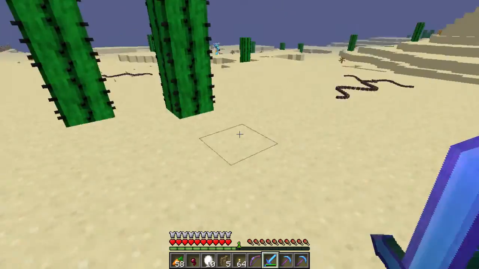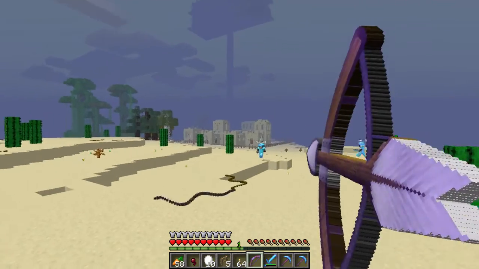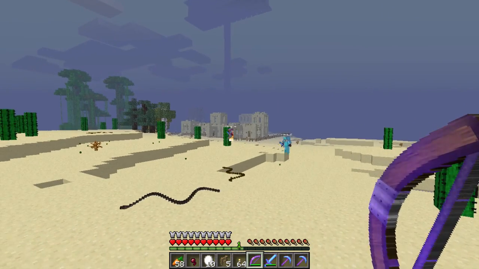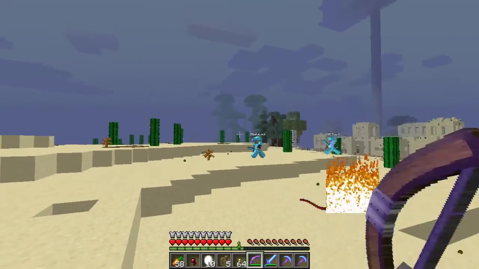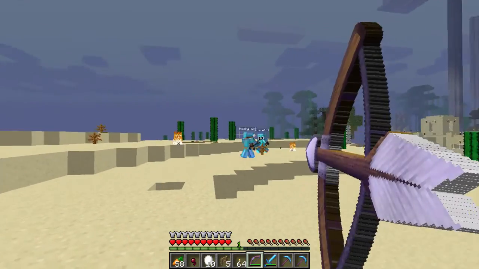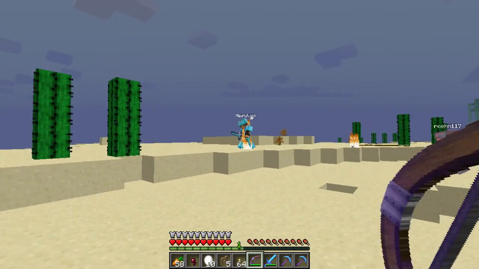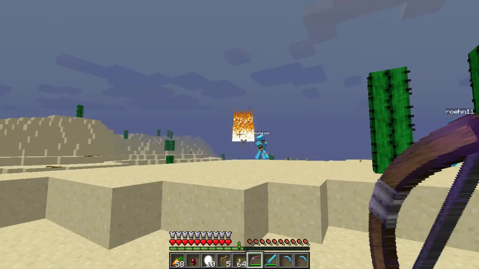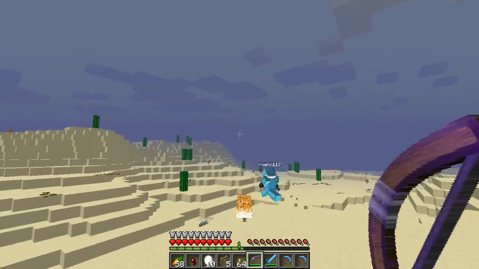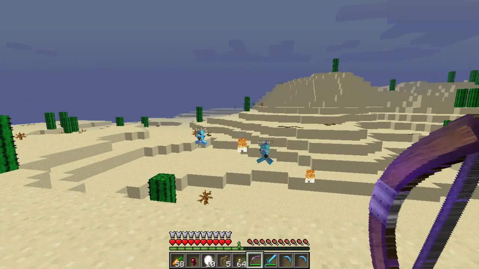Don't set me on fire, you purple bitch. Ha ha ha! Yeah, you can't catch me. You can't catch... the cactus! I'm on fire now, I'm sorry. Yeah. No, god dang it! That knockback is ridiculous, dude. Oh, you son of a. Oh no.